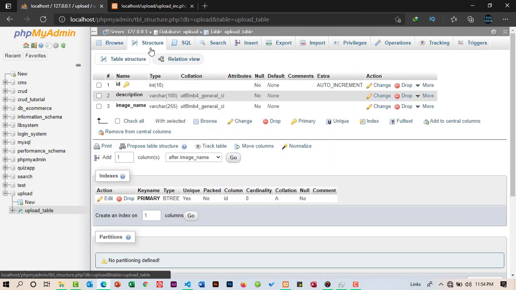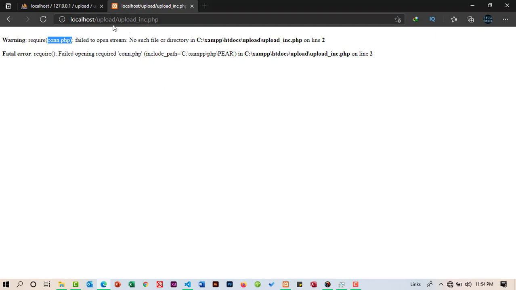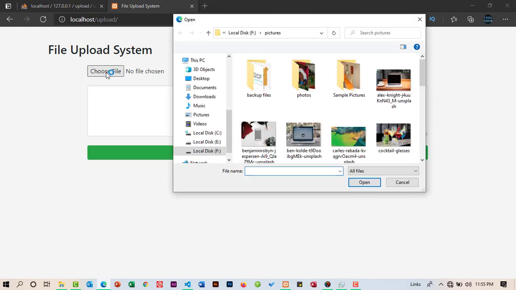So I can now head on back to my index.php file, and let me just come and choose a file. We just come and choose this one, and I say open.